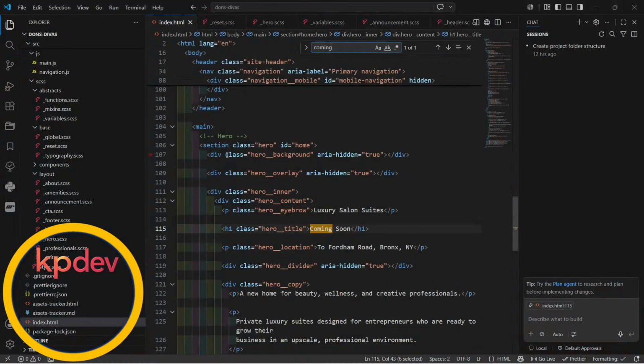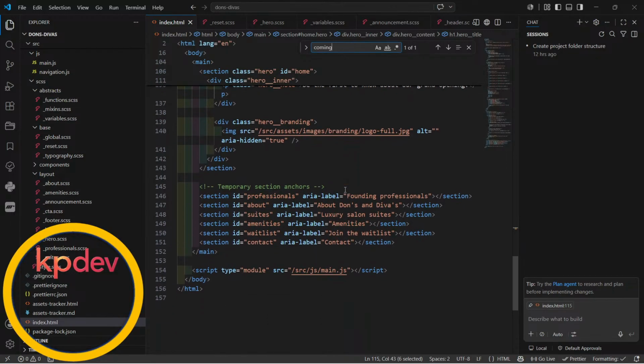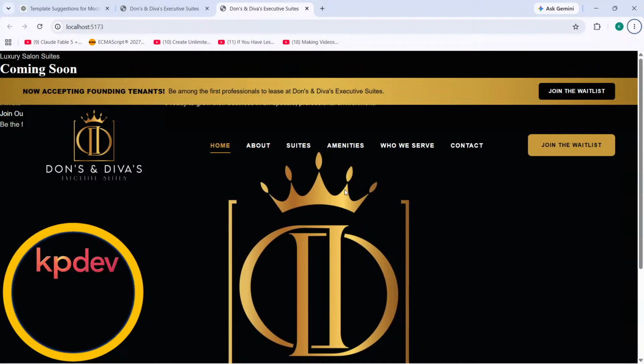Luxury salon. Okay. Why is the main on top of the header? Yeah, I'm not gonna fix this now. I'm gonna let him do his magic. Alright, so what's next? Looking pretty good for now.